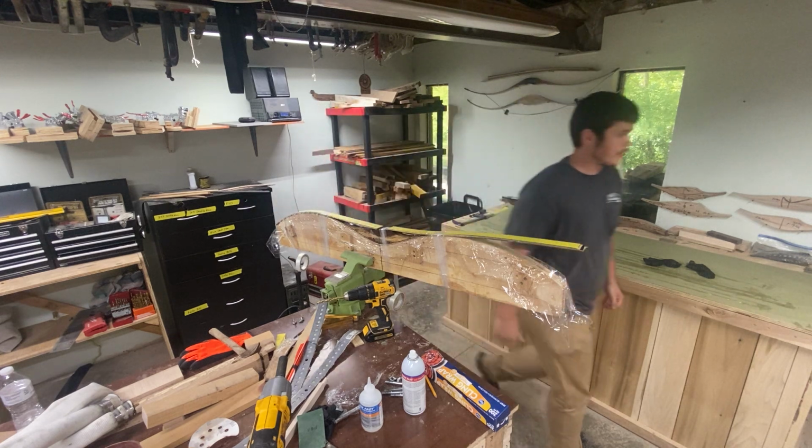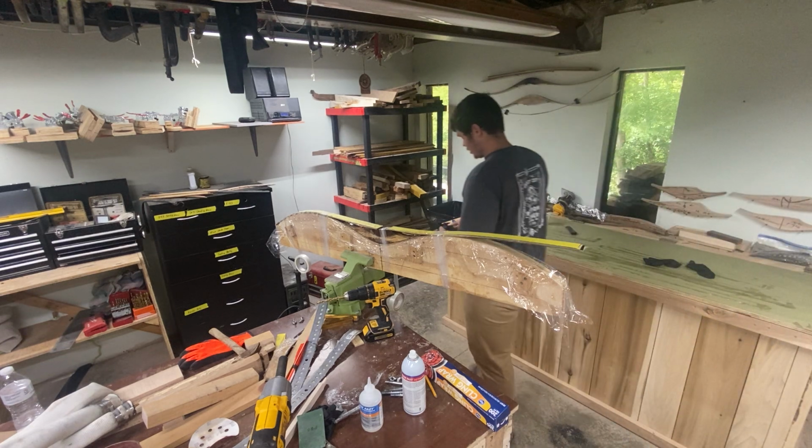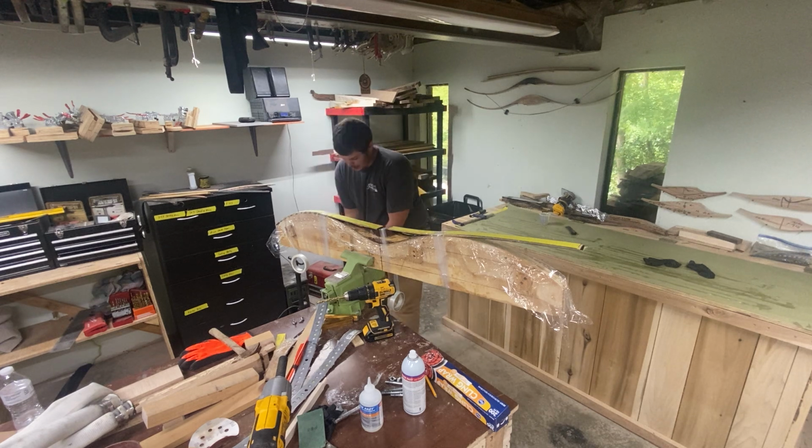Put another pair of gloves on. I don't want to get glue on my hands. I've heard it's not good for your skin and stuff. It's just, I don't like to keep handling all my tools with the soaked gloves, so I just keep changing them out here and there. But we're pretty much past the messy part, so.